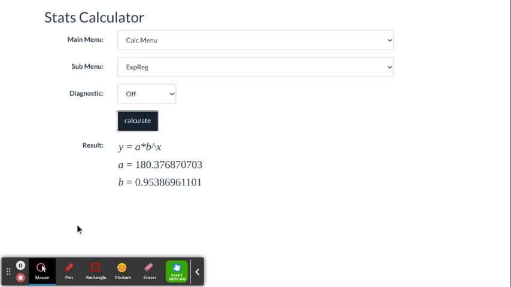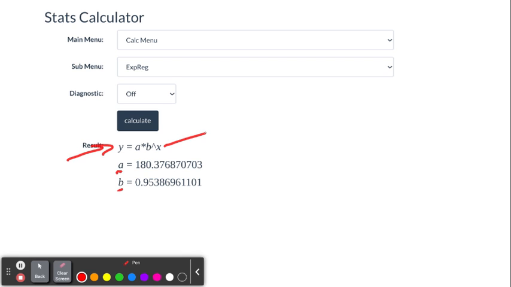Okay, so I guess I didn't pause this. Hello, so good thing I wasn't mumbling under my breath. This looks weird, and it always gets people. So remember, you're plugging in the A value and the B value. The graphics on our calculator are not great. What this means is we have y equals A times B, and that little triangle is an exponent, to the x. So our equation becomes this.